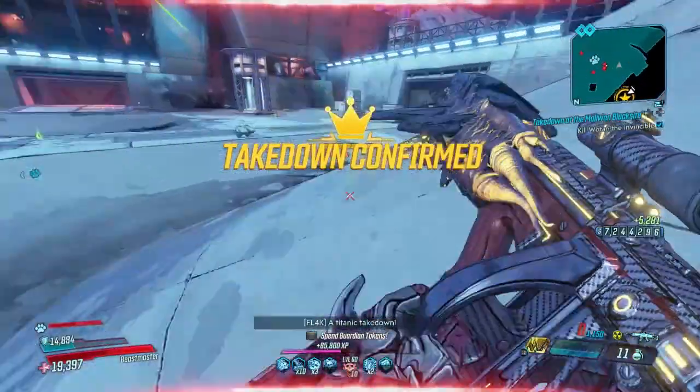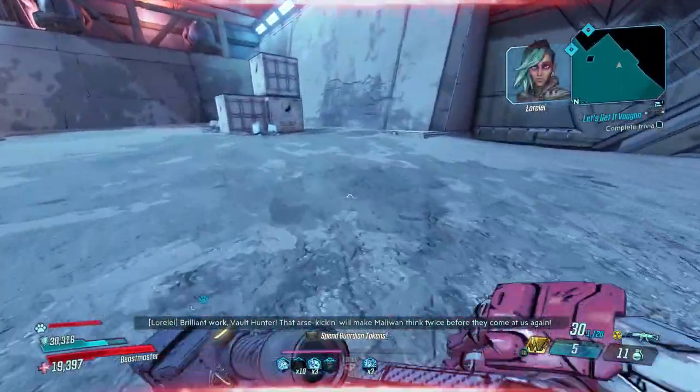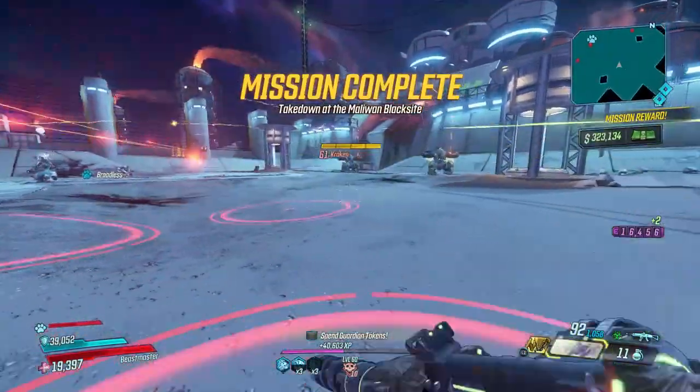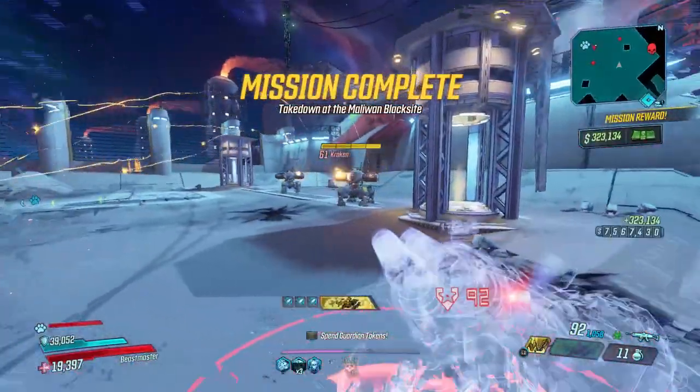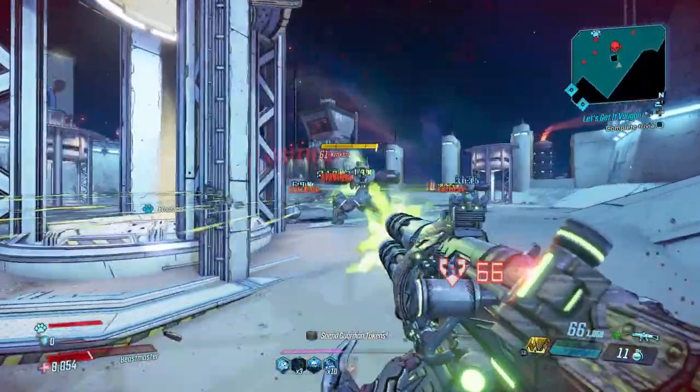And boom. All right. So yeah, dude, the Rowan's Call is definitely pretty good. I definitely would say it's better for mobbing than it is for bossing. Just keep that in mind if you do decide to go ahead and use this puppy. But definitely really good for sure.